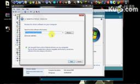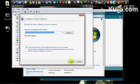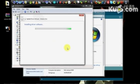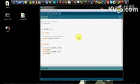And the driver was already downloaded when we downloaded the Arduino software for our Windows computer. So we're going to navigate to that folder, which is on our desktop. And in the drivers folder, you just click on the drivers folder right here, hit OK, hit Next. It's going to say it can't verify the publisher. That's fine. Install the software anyway. Okay, we're all done. You can hit Close. Close out those windows, close that, and we're ready to program our Arduino.